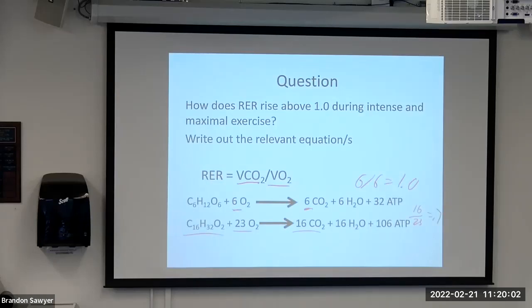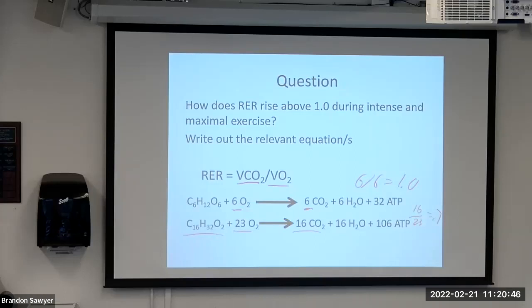Okay. So as you guys commented in your labs that you turned in last week, with low intensity exercise, the RER starts lower, right? It should be closer to 0.7 if somebody's just walking real slow. And then when the intensity starts increasing, and we saw this in Ilse's numbers, right? The RER at 3 miles per hour was like 0.84 or something, somewhere around there. And then it went up to like 0.92 at 4 miles per hour or something, and then went up to about 1.0 when she was running at 6 miles per hour. Okay. So that's showing us that we shift from fat usage to carb usage when we start exercising more intensely.